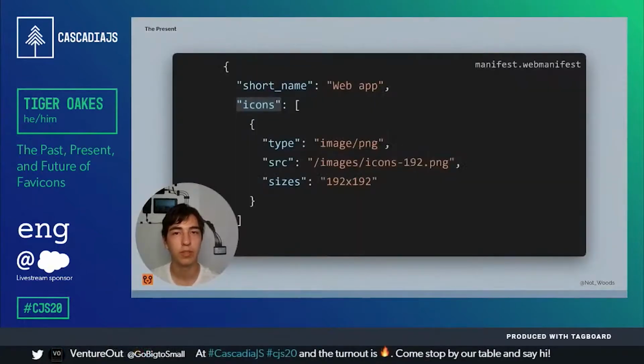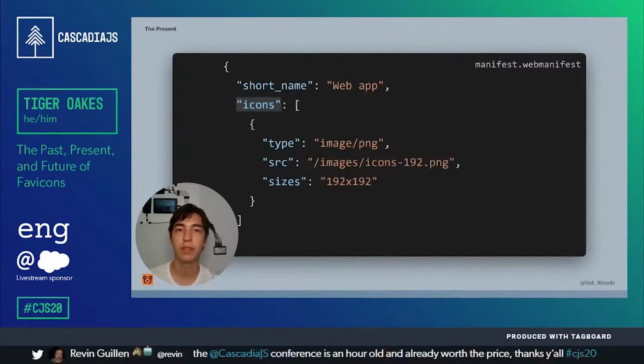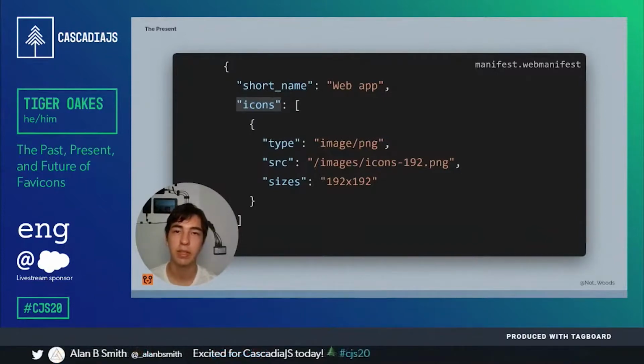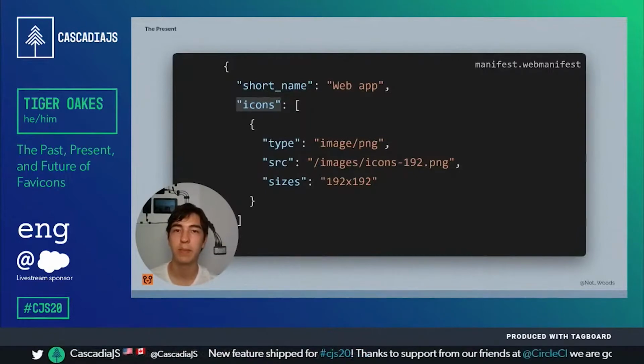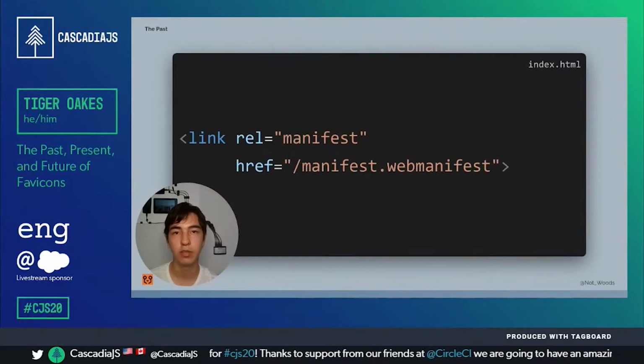Icons displayed on the home screen are now separated from favicons. Instead of having many link tags, all icons are placed inside the web app manifest, a JSON file describing the appearance of a web app. Many icons can be specified inside a JSON array and have the same attributes as an icon link tag. Type and sizes are identical, and then source replaces href for letting you specify the URL of the image. The manifest should be linked to by all of the web app's HTML pages, letting you replace many tags with just one link tag.